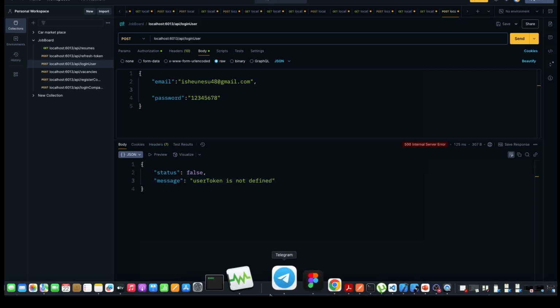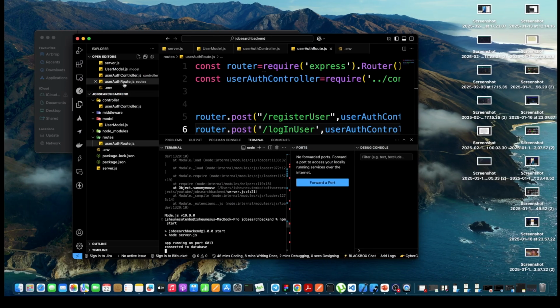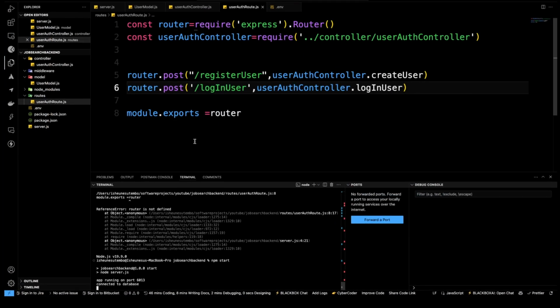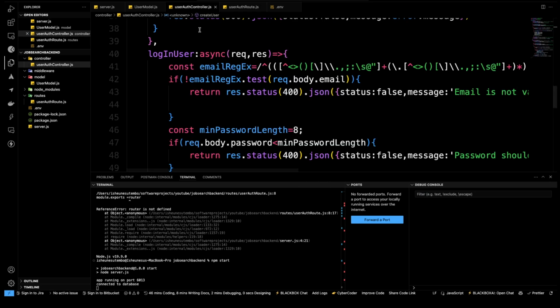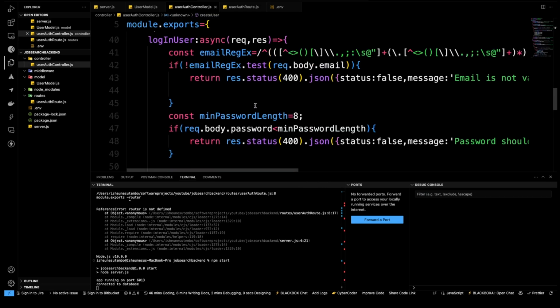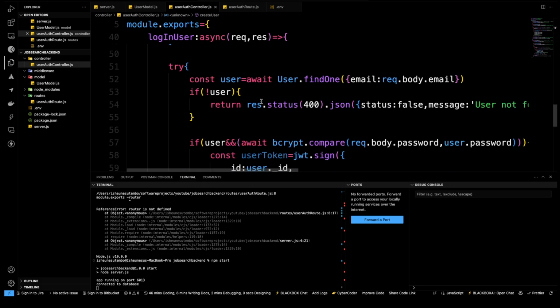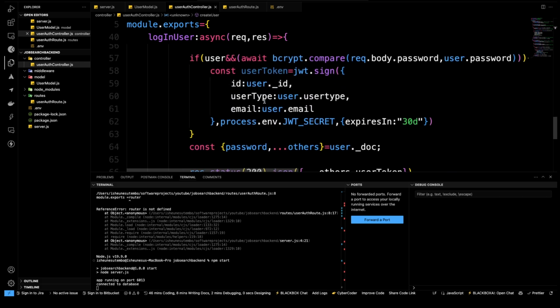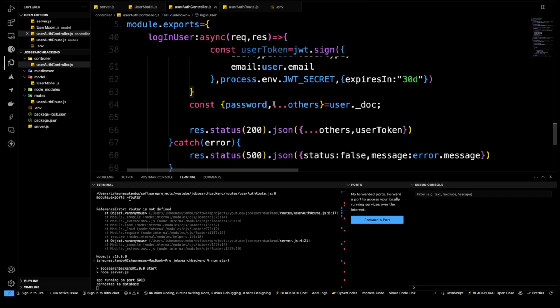Okay, so the problem is, I think inside our controller, let's go inside our user login user, right? It's saying that user token is not defined. Okay, so I think I see where the problem is. Okay, all right.